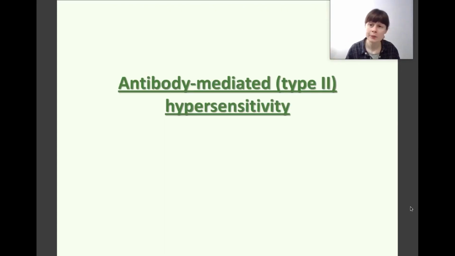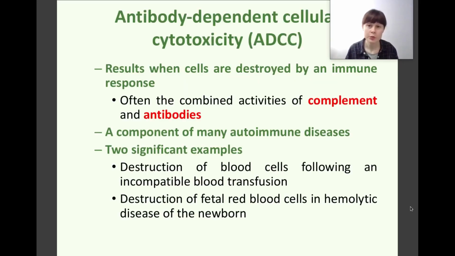So go to the next type. This is antibody-mediated type 2 hypersensitivity. In this case, immunoglobulin M and immunoglobulin G antibodies specific for cell surface or extracellular matrix antigens can cause tissue injury by activating the complement system, recruiting inflammatory cells through this activation, and by interfering with normal cellular function. This means this is like the normal function of these antibodies.